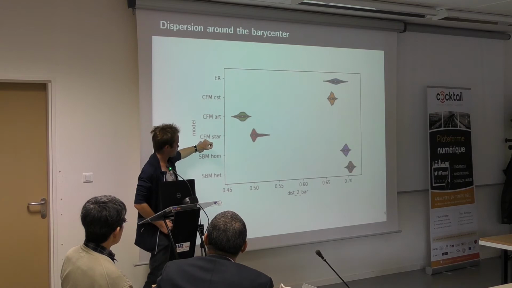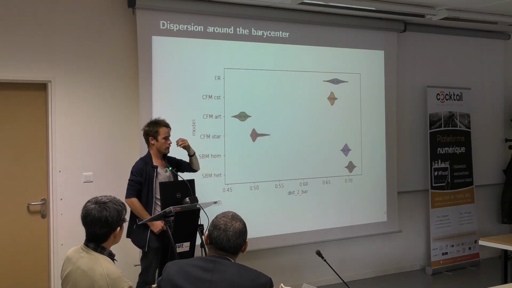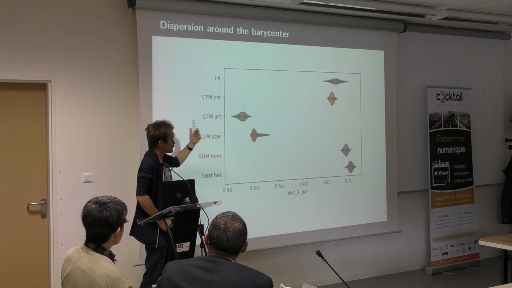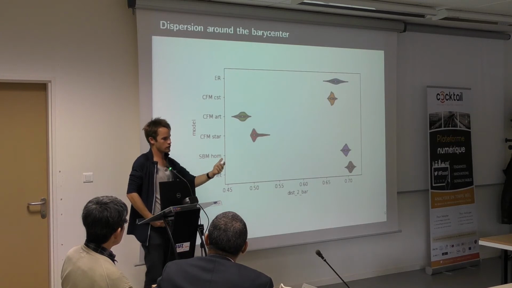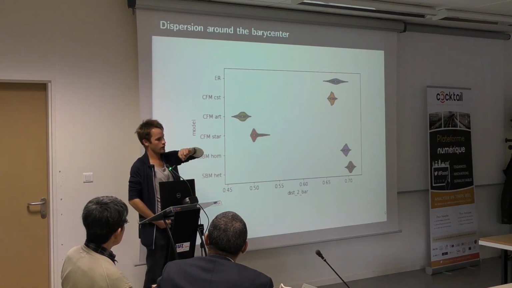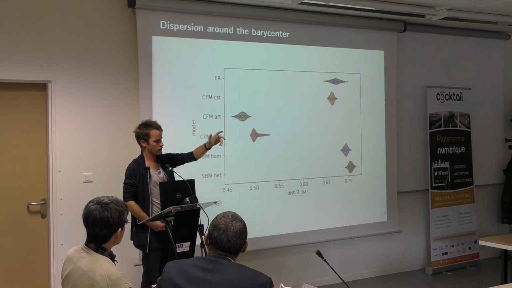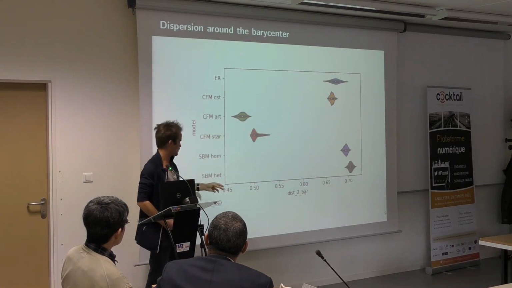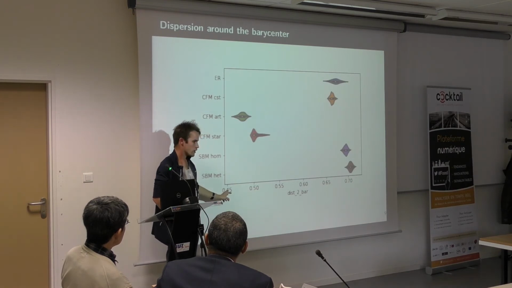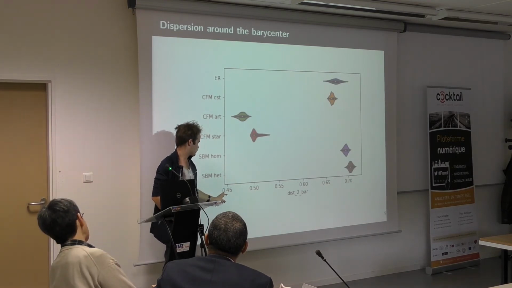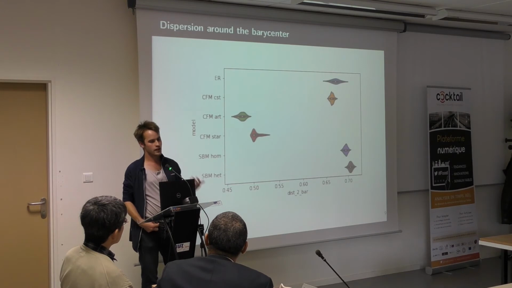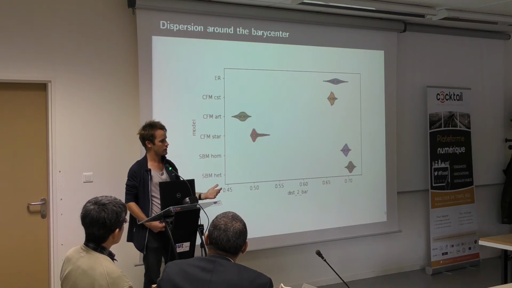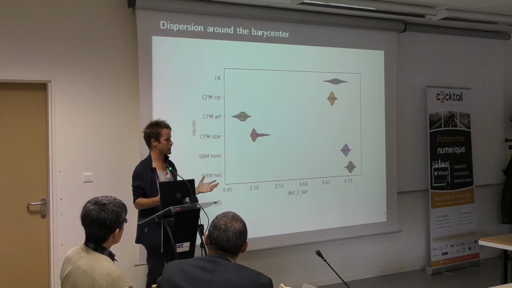And then we compute the expected value, the distribution of normalized edit distance with respect to the barycenter. So the fraction of edges which are shared between the graphs in the space and the barycenter. And what we can observe is that for all those graphs, it is superior to 0.45. And in many cases, it is even larger. Meaning that in most cases, they have more than half of their edges which do not overlap with the barycenter. All graphs are very far from the barycenter.